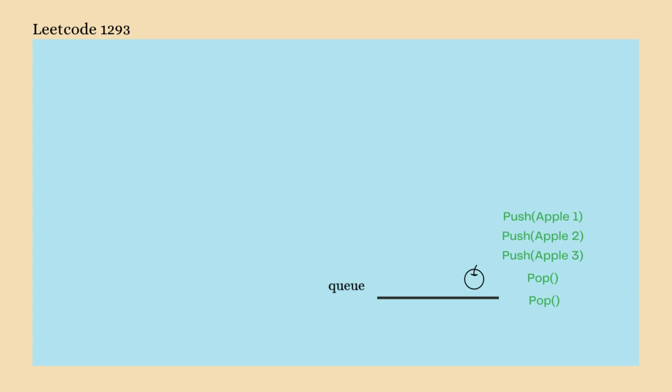After these sequential commands, we will have only apple 3 left in the queue. Your apple 1 to apple 3 may contain different pieces of information. Whenever you are pushing an apple, you are adding a new apple from the end of queue. Whenever you are popping, you are erasing the apple at the front of queue.